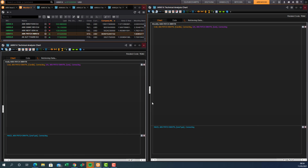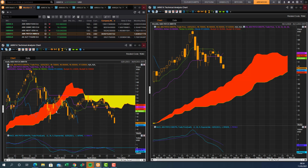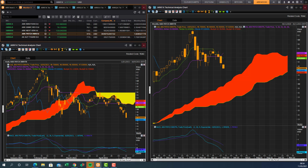Fintech Innovation Fund, also a sell, had a sell above the cloud here. Classic Ichimoku cloud chart sell signal. There were certain shorter term swing trades in and around the rebound support at the bottom end of the cloud, back up to the top end of the standard line. So there are two swing trades there, as well as this rally from these lows back up to the bottom end of the cloud, and then short there, etc.